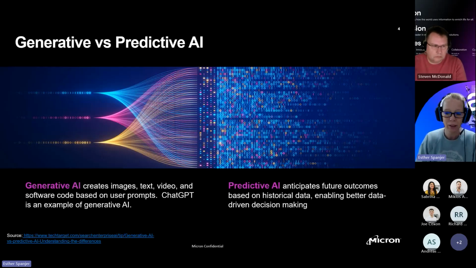On the other hand, predictive AI is really looking at historical data and then predicts an outcome for future data. So an example that I will use a little bit later on in this presentation is cancer research, or doctors diagnosing images of cancer and understanding what the diagnosis is for that particular patient.